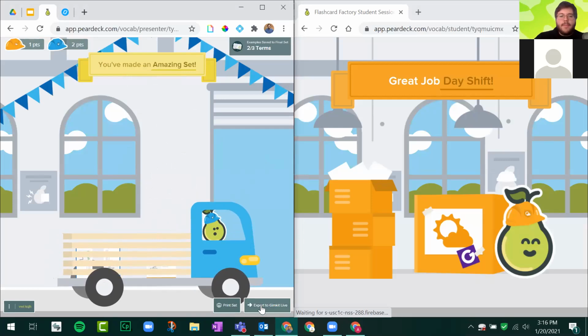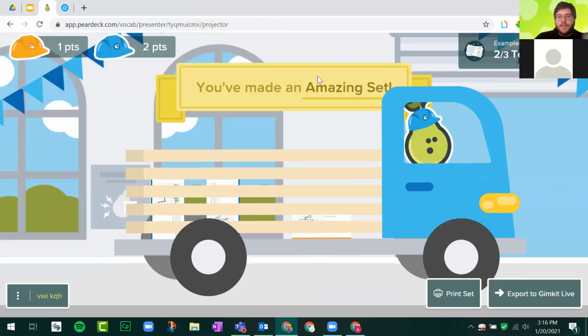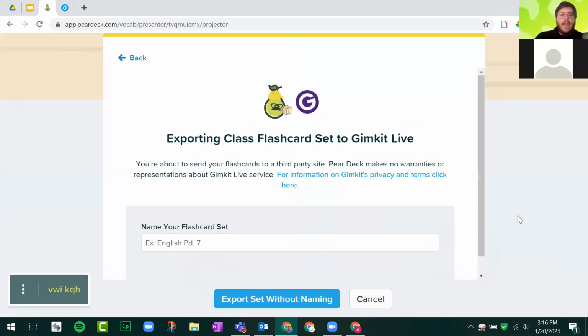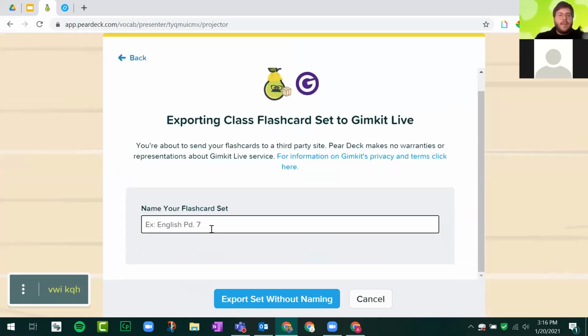Now, when we're ready, again, I'll expand this window so it's a little bigger here. Once we're ready, if you want to jump back to the Zoom window, if you're here live with us, once we've reviewed all the terms that we got from our students, then we can export it to what they call GimKit Live. What this does is it's going to save this activity here.